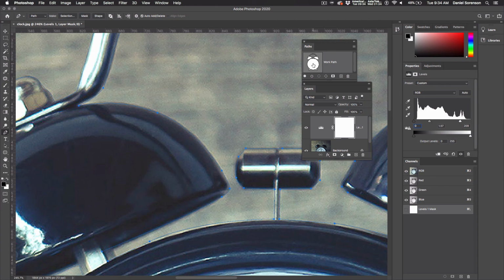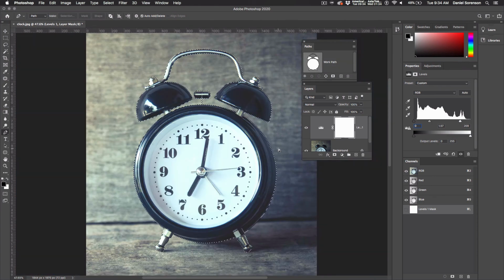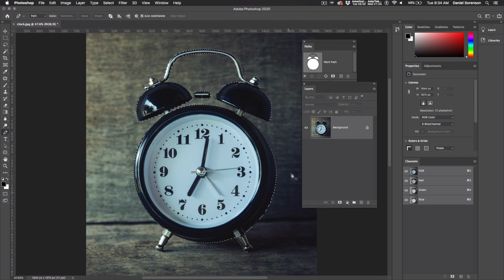Now what you can do is Command click on the thumbnail. That loads this as a selection. We can get rid of the adjustment layer. And I want to put a layer mask on this. I don't want to just delete the background, and I don't want to drag this with a selection already made or with an active path and drag it into another image. If I'm compositing this against another background, I want to make sure that no path is selected, although I will name it Path 1 just so it gets saved with my document.